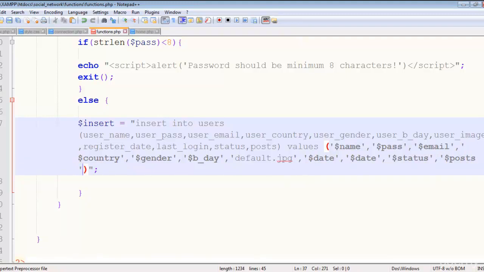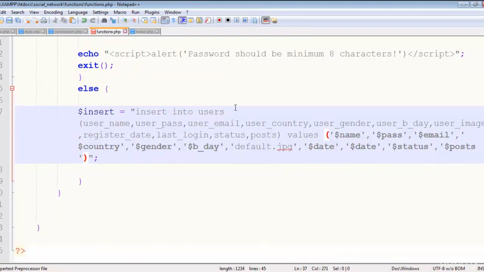That's it, really simple. We have written the query, insert into users. First we have specified all the fields inside the table, separating them by commas, and the values are these which are coming from the form, basically name, pass, email, country, gender, all the other things.